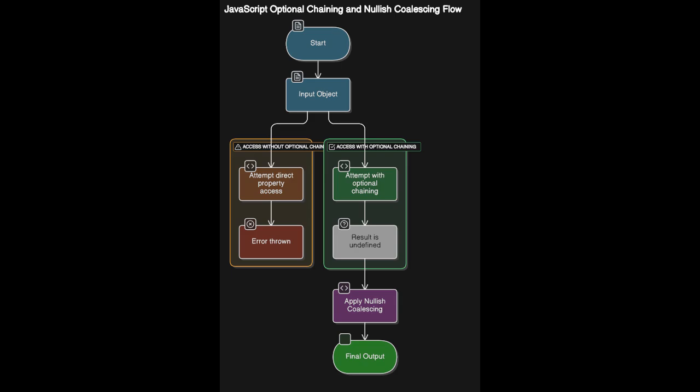In frameworks like React or Vue.js, where state management can become intricate, optional chaining helps reduce boilerplate code while maintaining stability in your application. However, it's important to note that while optional chaining adds convenience, it shouldn't be overused. Relying too heavily on it without understanding the underlying data structure could mask potential issues in your data model.